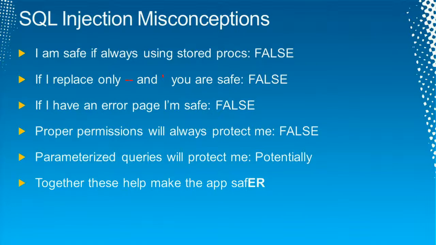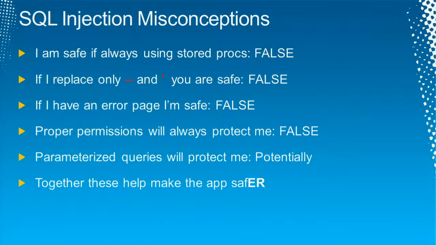Now, if you have an error page, it helps prevent attackers from getting valuable information when they try to do SQL injection. But it doesn't of itself make you safe. We saw that we can still inject delays and find out if your site is vulnerable to SQL injection. Proper permissions won't always protect you because you might allow all the users to have select permissions in your database. But if somebody is able to use SQL injection to query your entire database, then they were able to bypass these proper permissions or use these proper permissions to query your entire database.